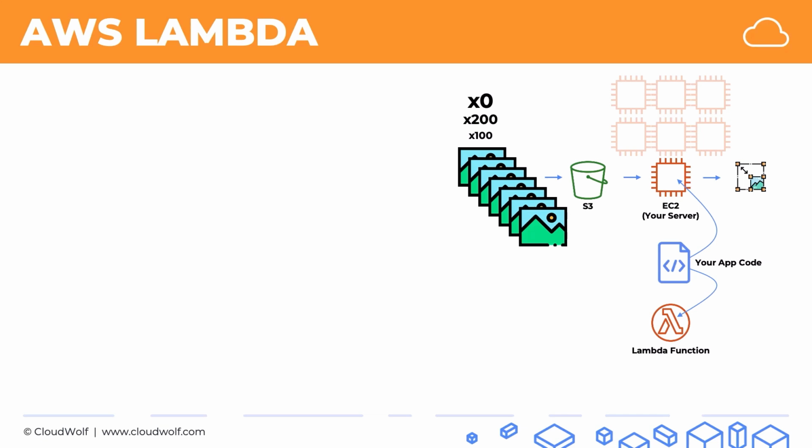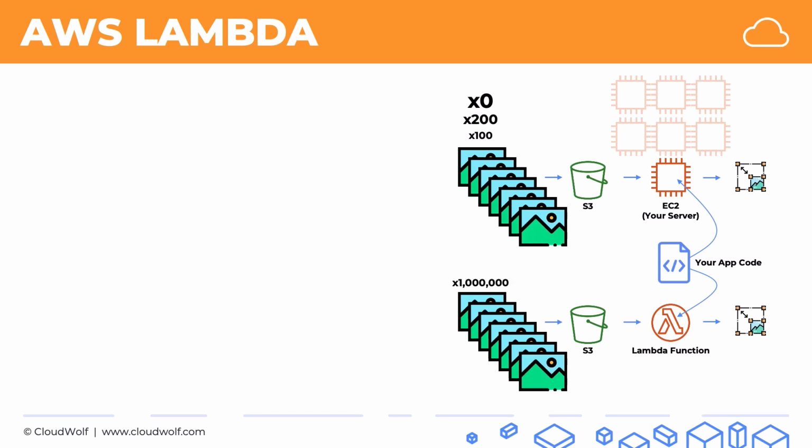And the way it happens is as follows. Once again, a user uploads an image to your S3 bucket, and that triggers your Lambda function. Your Lambda function spins up or gets invoked. It resizes the image and then goes back to sleep, so to speak. So you are only charged based on the number of requests that are invoked and based on the duration of those requests. If 2 images are uploaded at the same time, then the Lambda function will be invoked twice. If 1 million images are uploaded at the same time, your Lambda function will be invoked 1 million times. No problems.